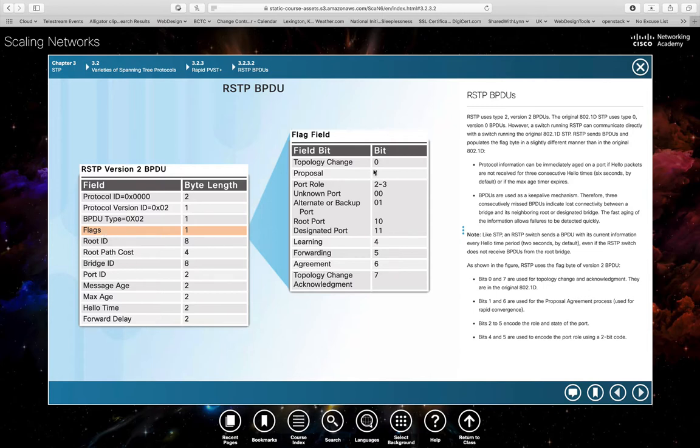In the flags, they kind of explode that out and tell whether or not it's a topology change, what is the purpose of the frame, what is the port role, so the alternate or backup, root port, unknown, that type of thing, whether it's learning, whether it's forwarding, and whether or not it's acknowledging a topology change.